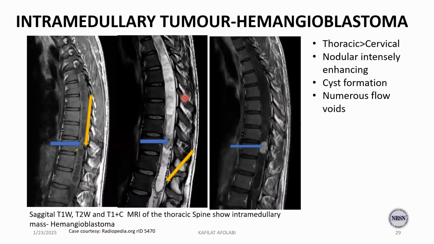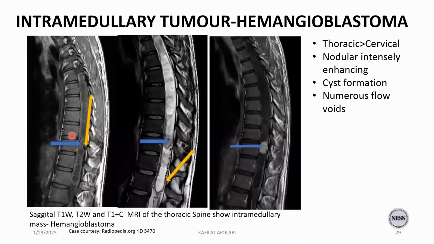So hemangioblastoma is the third most common differential. And in terms of location, the thoracic cord is most commonly affected. And we can see these images I have here are sagittal T1 weighted, T2 and T1 plus contrast, which shows an intramedullary mass that is causing expansion of the cord, and there is also extensive cyst formation, which may represent syrinx, affecting almost the entirety of the cord. We see it well on this T2 fat sequence.